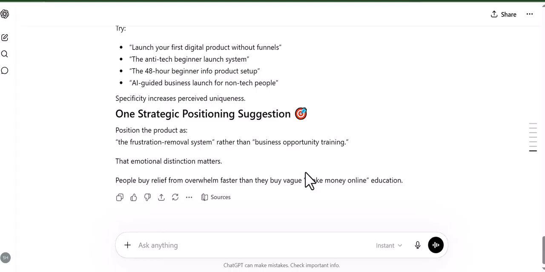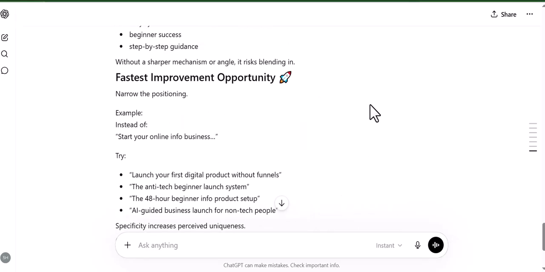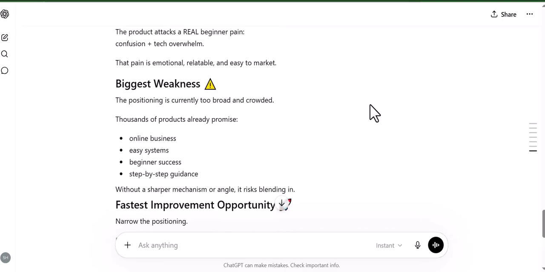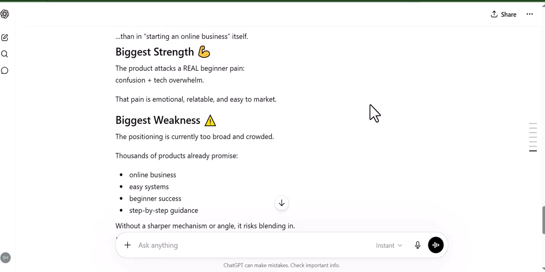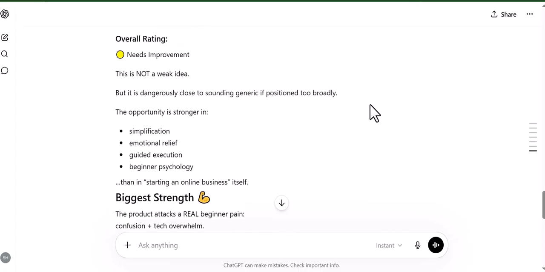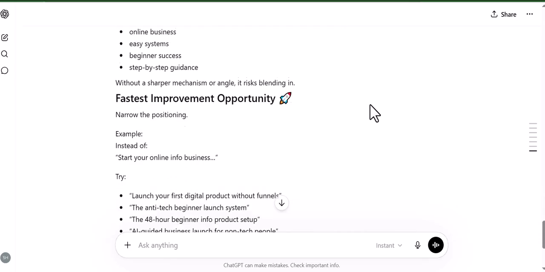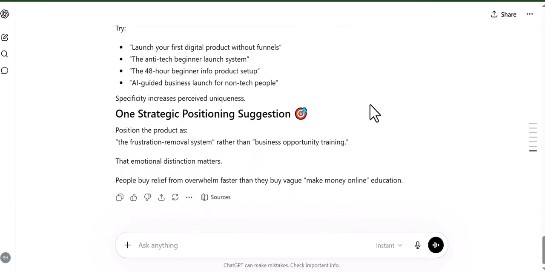By the way, in future, I'm about to create a product that is going to solve all these problems for you as well. Once you run the prompt and it gives you the fastest improvement opportunity, it will automatically add that into your product. Biggest weakness, whatever we have on the basis of the answers we give to this prompt, it is automatically going to fix that. Biggest strength, that's fine. So I'm thinking of creating that prompt as well. And then the strategic positioning suggestion as well. Once we run that advanced prompt, it will automatically fix our strategic positioning too. So I hope you like it.